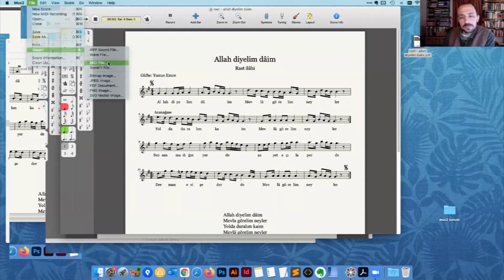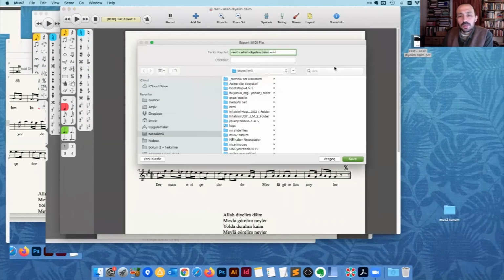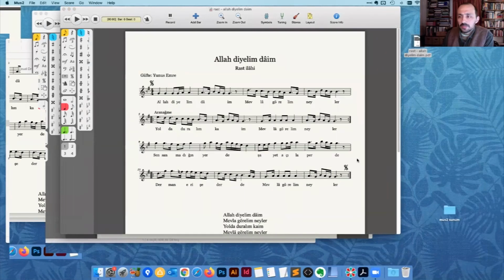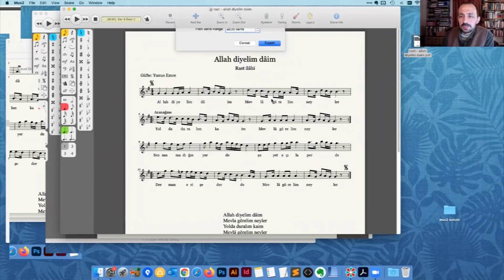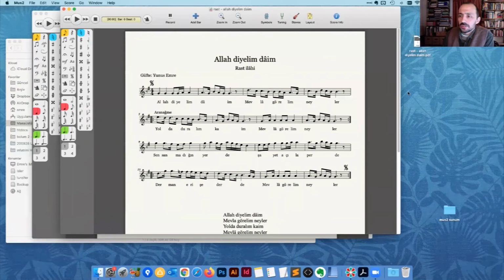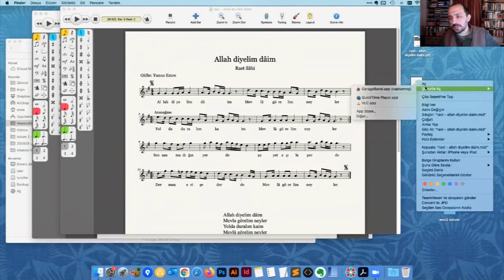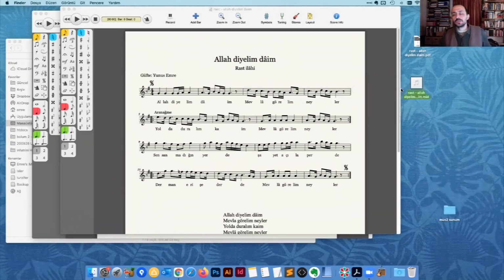You can also export a MIDI file, which is a little interesting because I don't know much about MIDI files, but just wanted to show you. So I can open this MIDI file in, for instance, GarageBand on Mac. I don't know what you use on Windows.